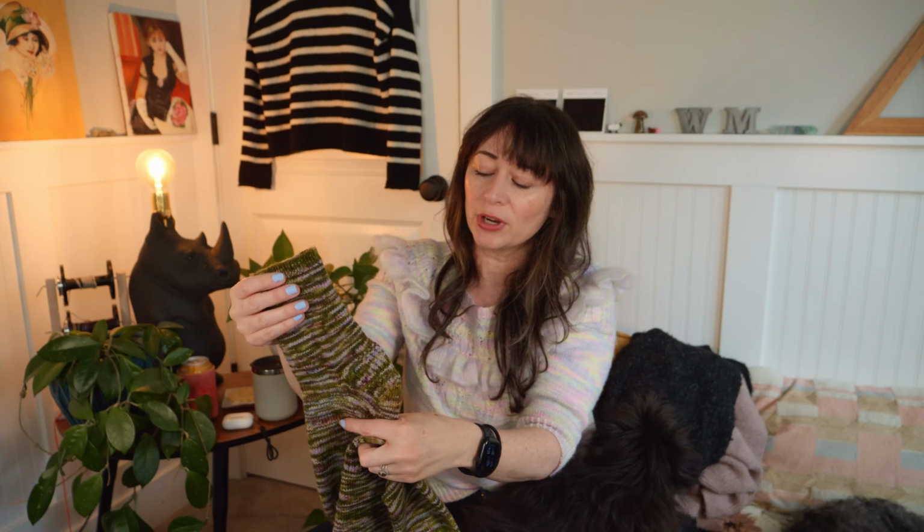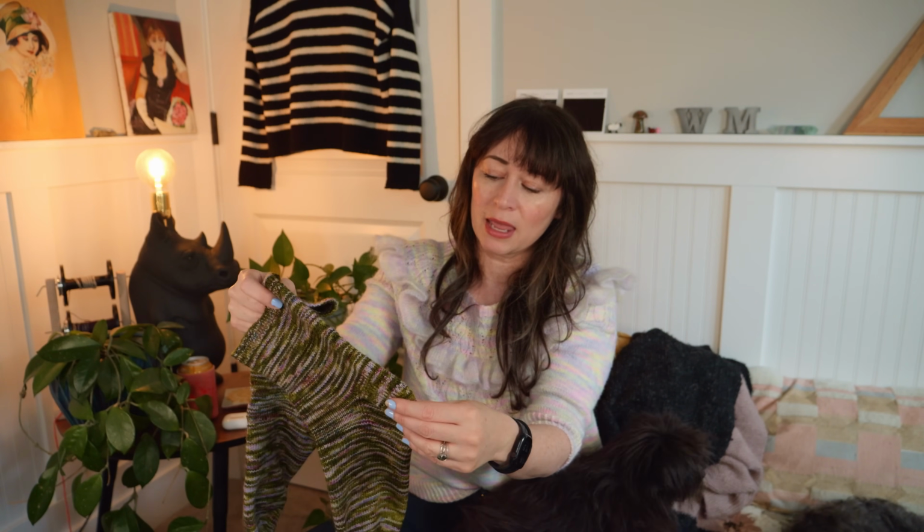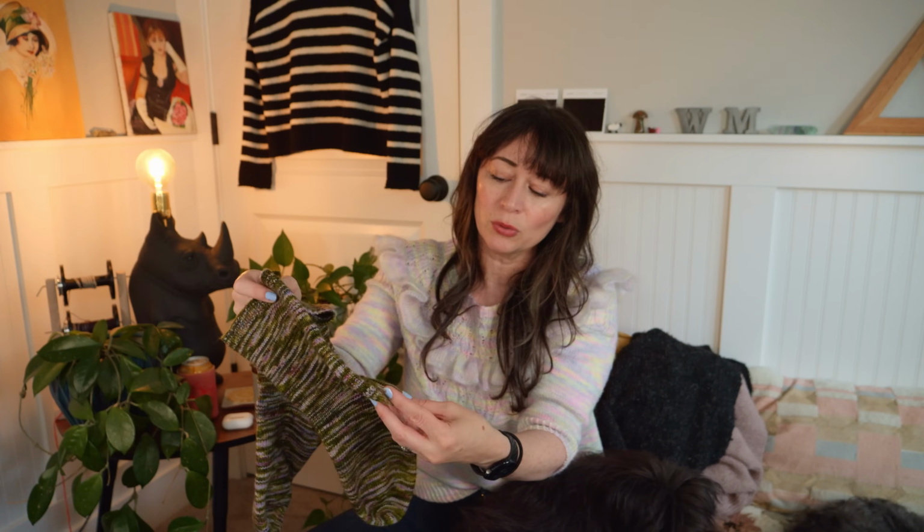But I had knit these for him and I gave them to him, and then I looked probably a month or two later and his foot was coming out of a giant hole. And I was like, let me fix those for you, but next time, maybe before there's a hole, let me know and I will fix it easier.